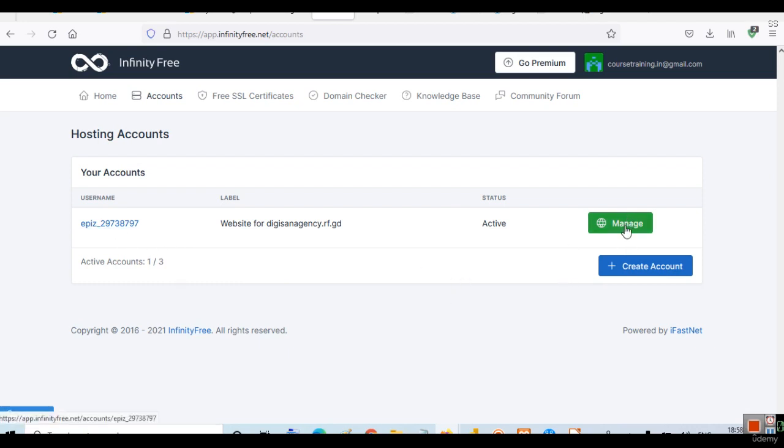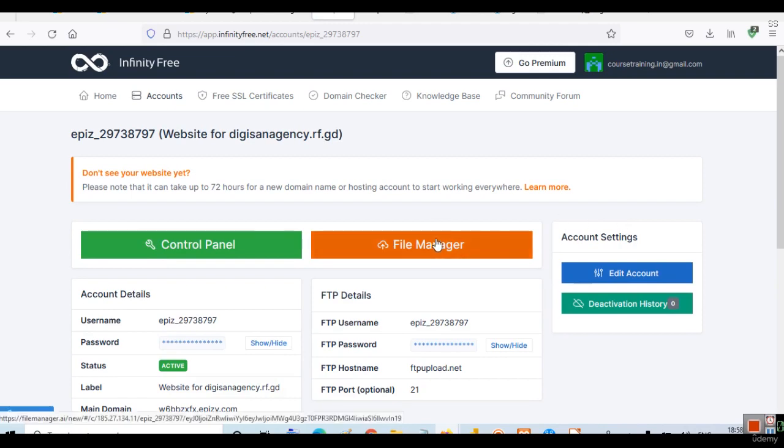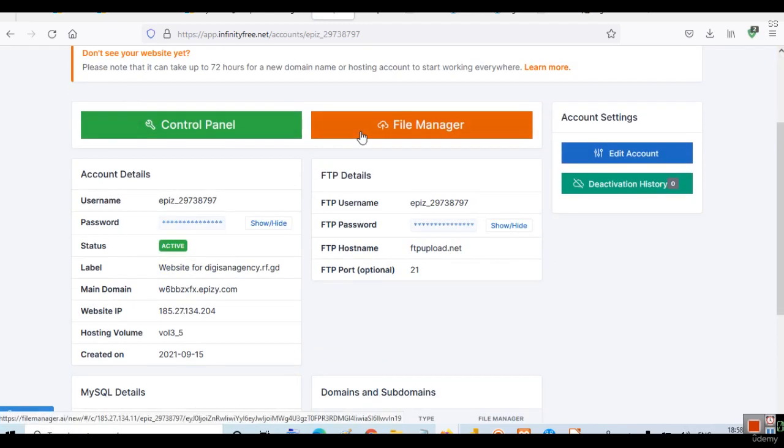Then from here we clicked on manage. When we clicked on manage, we can see two options here, control panel and file manager. If you want to transfer your website using the file manager, you can use it, but here we are using the automatic installer, which is Softaculous in our case.